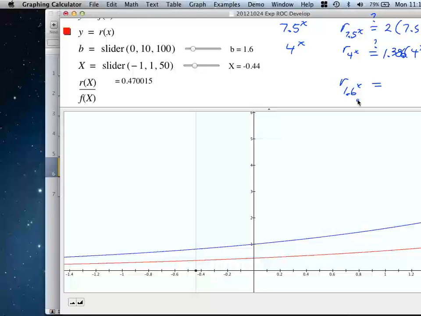Kevin? It would be 0.47 times 1.6 to the x. He wants 0.47 times 1.6 to the x. Kaylin, you agree with that? Not sure yet. Not sure? He wants 0.47 times 1.6 to the x. Nicholas likes it. Yeah, because this ratio is our multiplier on the original function that will give us the rate. So 0.47 times 1.6 to the x. Okay. And how is this one different than the others?